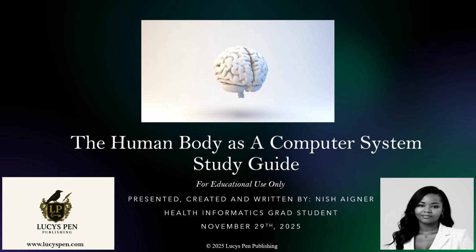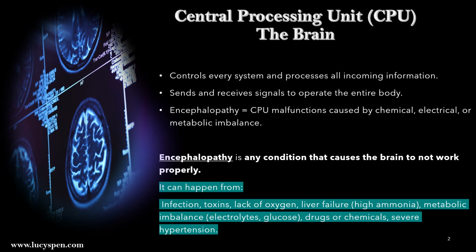I created the human body as a computer system study guide. My goal was to simplify anatomy using technology language. The brain functions as the CPU of the body. The CPU stands for Central Processing Unit. It controls the signals and thinking. Encephalopathy takes place when the CPU malfunctions from chemical or metabolic imbalance.